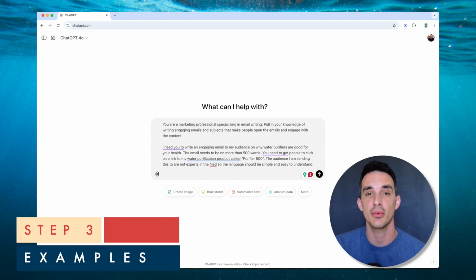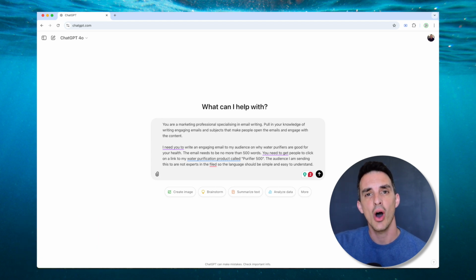And then step number 3 would be to give ChatGPT examples of what you would like the output to look like. So if you've received marketing emails before that you think are really engaging, or your own marketing campaigns, you can choose the emails that have been sent out that work the best. You can copy the subject and you can copy the body of the text and then paste it in here and say, these are examples of texts that have worked really well in the past in my campaigns. So mimic this text, style, and tone.